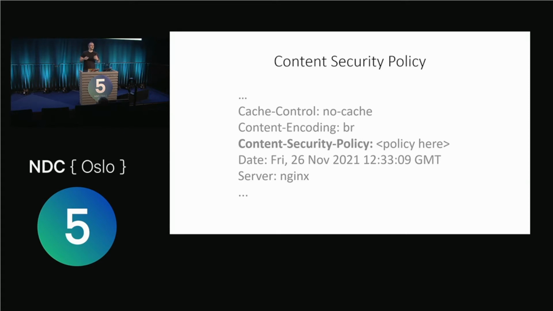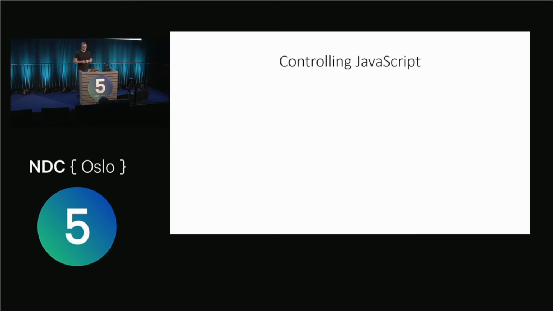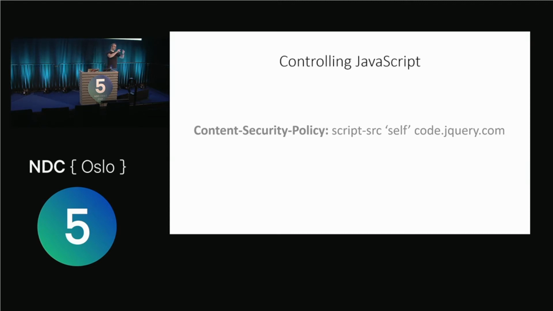And you have to write a simple policy for the browser to enforce on that page. Now, the thing that most people want to control on the page is JavaScript, because it's the most dangerous thing. You can control images and styles and everything else, fonts. Most people are interested in controlling JavaScript. So you would deliver a content security policy header like this. Now, this is a little bit simple. It's assuming that I only intend to load script from myself, which just means my domain, so scotthelm.co.uk in my case, and I also load jQuery from the jQuery CDN.